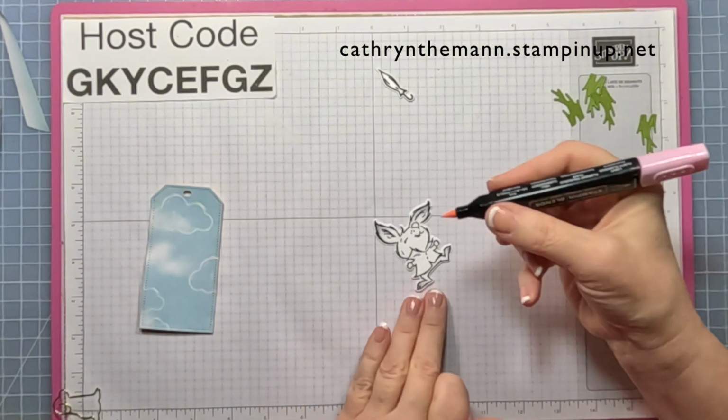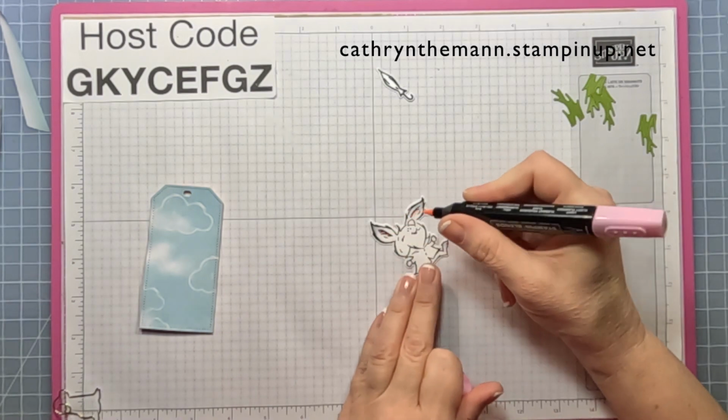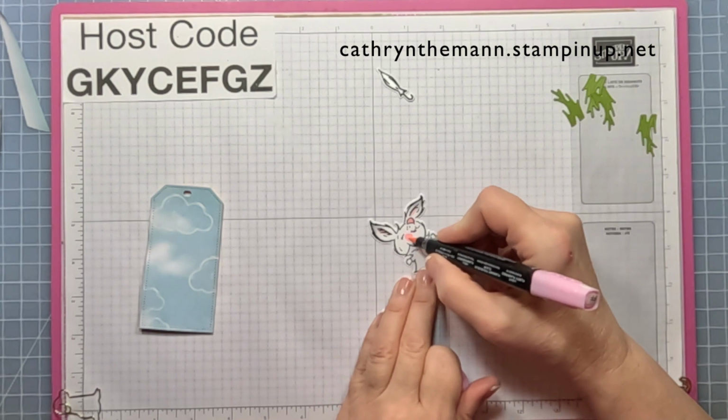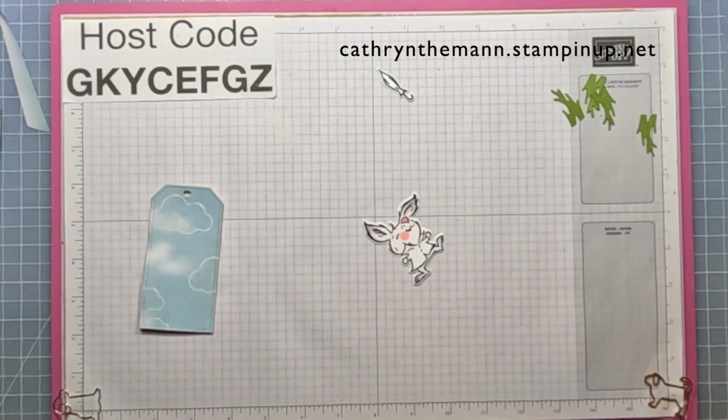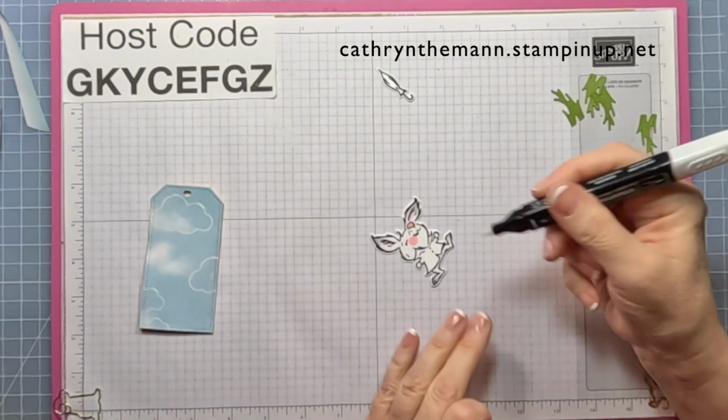Okay, we're going to put a little bit of Flirty Flamingo in the ears, the nose, and then make a cheek there, kind of large. Color lifter again, and just go over the ears and the cheek.